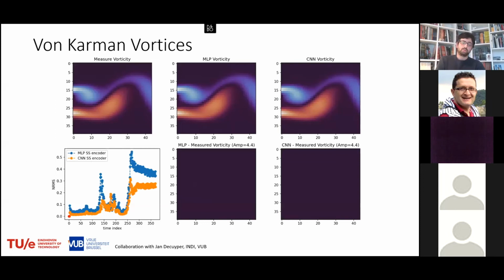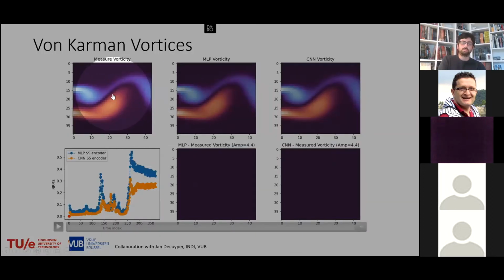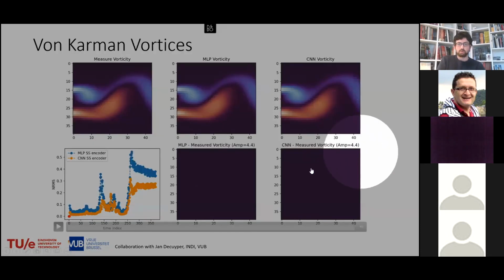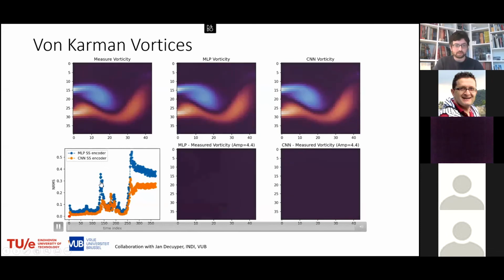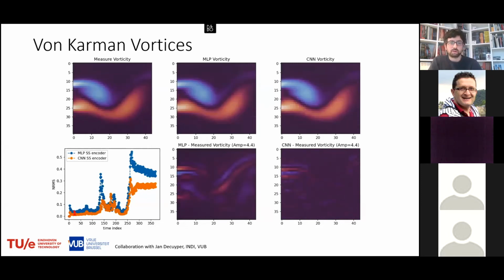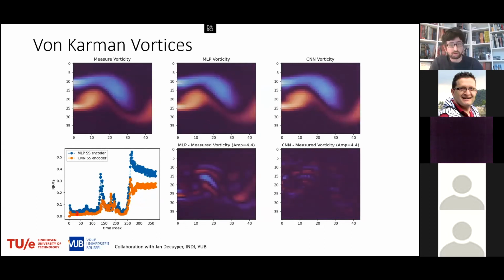And then if you look at the results, on the left we see the measured output vorticity, the vorticity obtained using the fully connected neural network model, and the vorticity obtained using the convolutional neural network model. And on the bottom row, you see the residual errors when I run the video. Here on the left, you see the instantaneous normalized RMS error. If I run this video, you see basically that the two models are very close to the measured data. So that's already a great result.